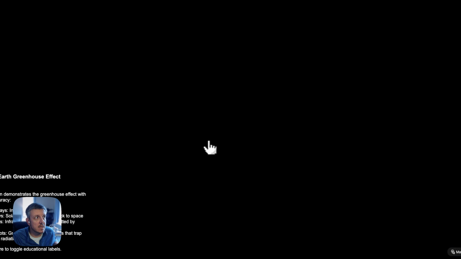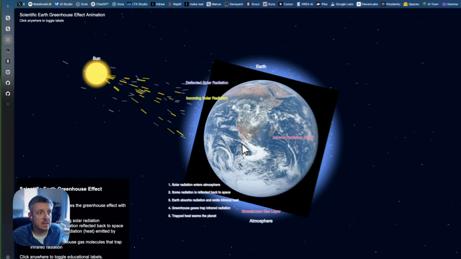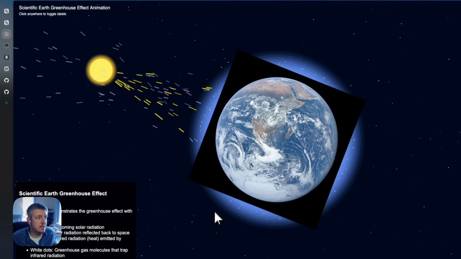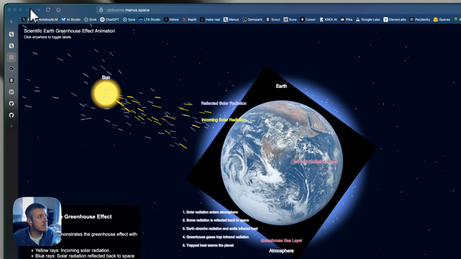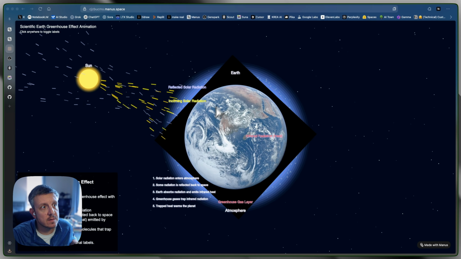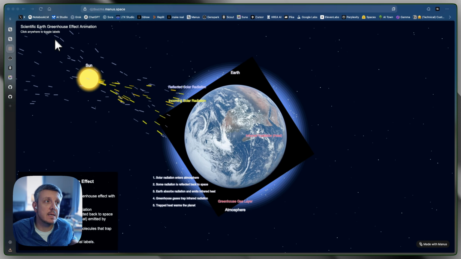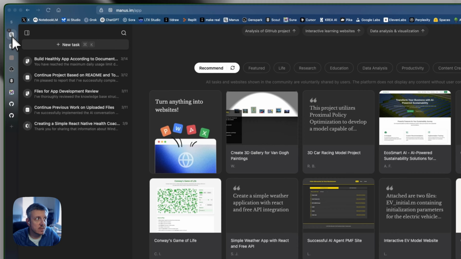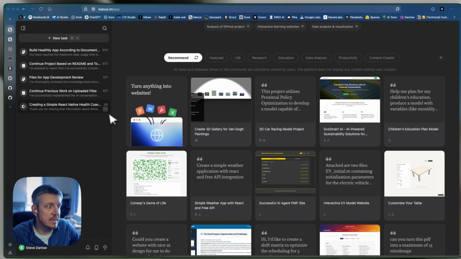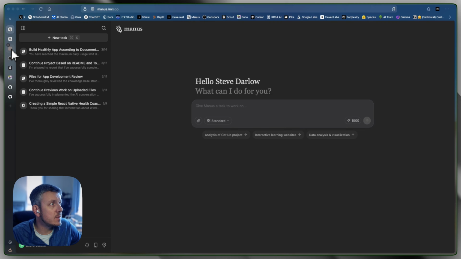View space. I actually haven't messed with the space ones. Okay. So this coded something that you can sit here and mess with. Very nice. Not too interactive, but it is moving and everything. Needs to remove the background from that. So that would have been another prompt you could give it and then do that. You get free usage with all these tools. There's a certain amount of free usage, some more than others. I don't believe Manus is offering a lot of free right now, but it is some. And then let's move on.